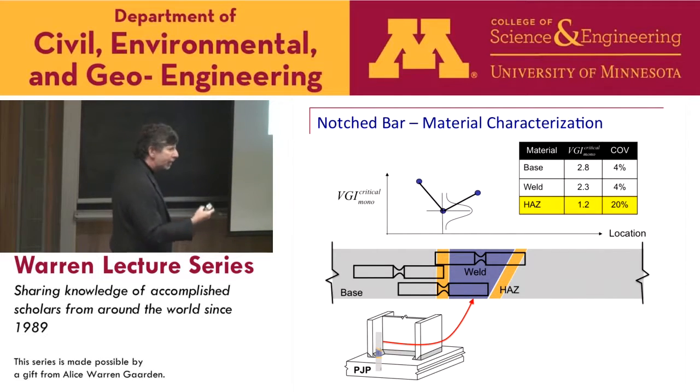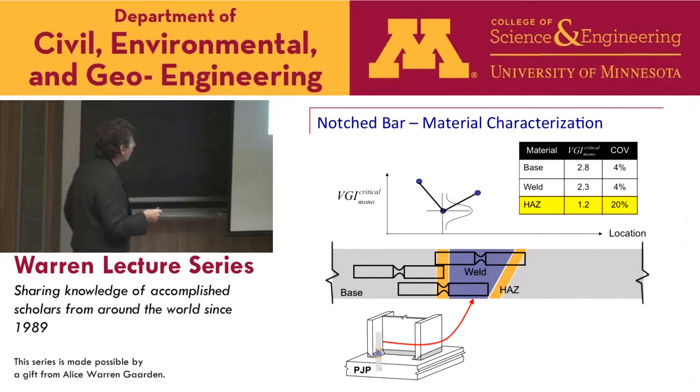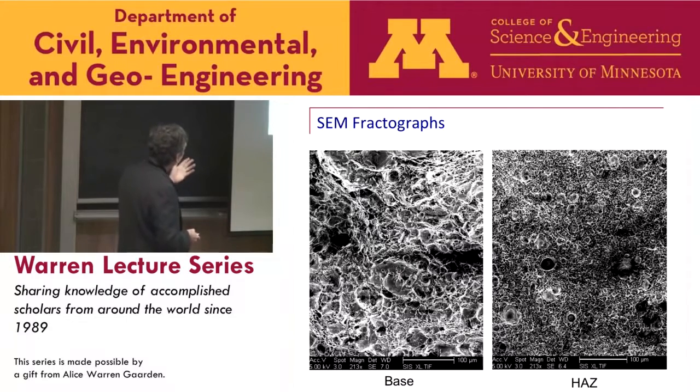So one of the things that came into this student's thesis was to think about the uncertainty in this void growth index and to try to build that into our assessment procedure. This is just, again, looking at some scanning microscope images of the base metal versus the heat-affected zone. Again, this is the lower toughness material, so the little moon craters here are smaller. So it's less tough, meaning the voids grow, but they can't grow as far before they coalesce. Maybe whatever inclusions are there, there's more of them, or the material's tougher before it fractures. So the measurements we make at a macro level, we could substantiate by looking at the micro level.